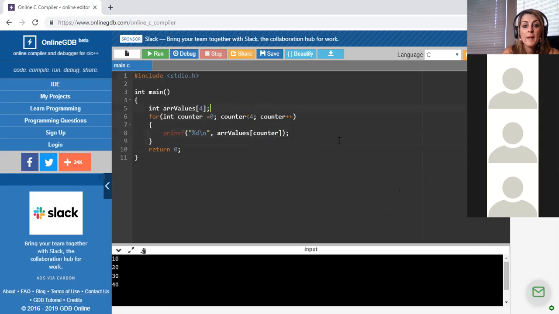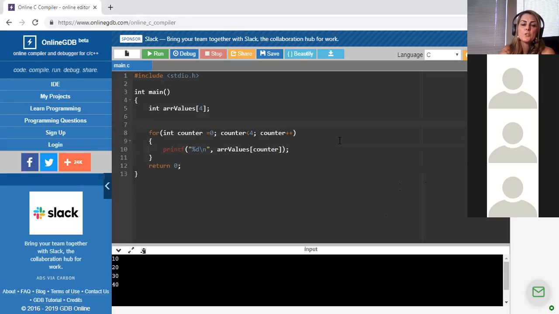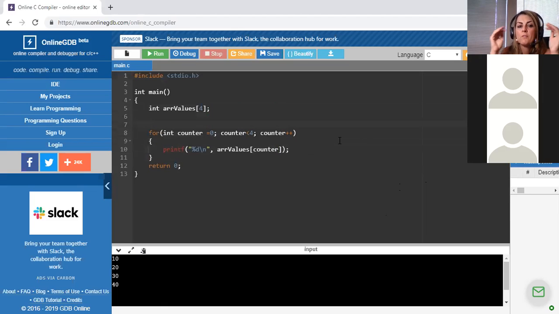Now I'm going to change this up just a little bit, because you'll see arrays written in this way as well. So in the Flogorithm, we defined our variable as int array values. We assigned it the number 4. And then what we did is we did assign statements for each of those specific values. You can do that same thing in your Dev++. You don't have to do it the way that I just did it. You can assign them here as well.